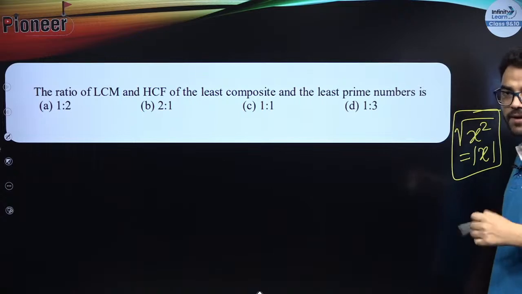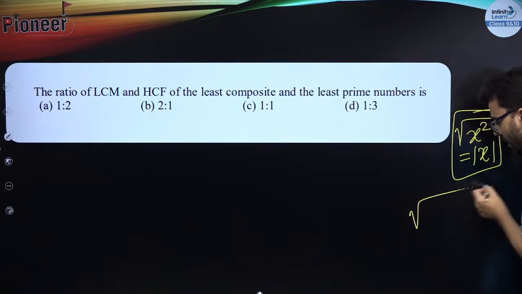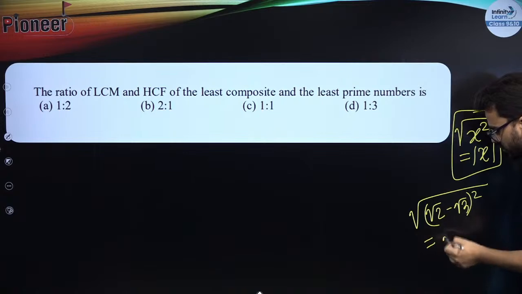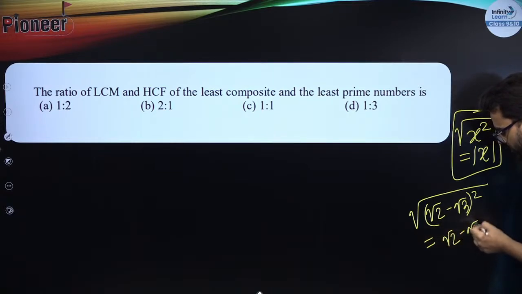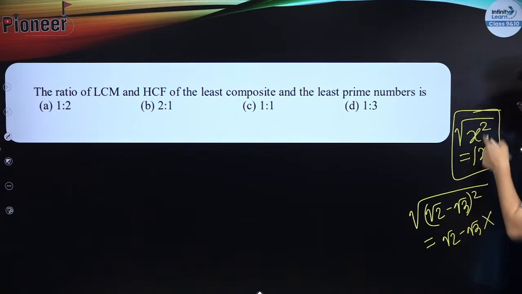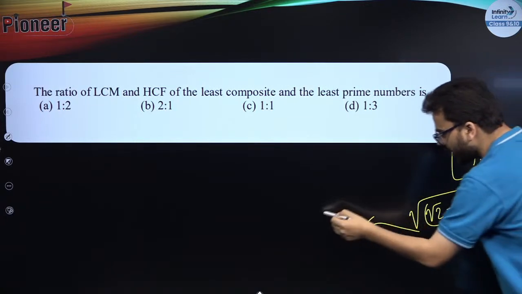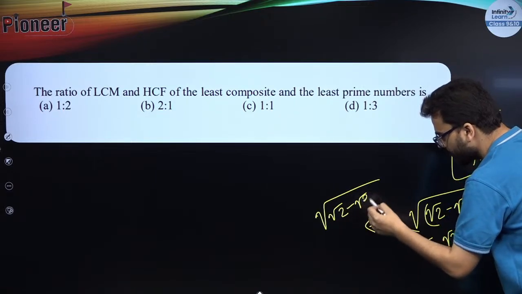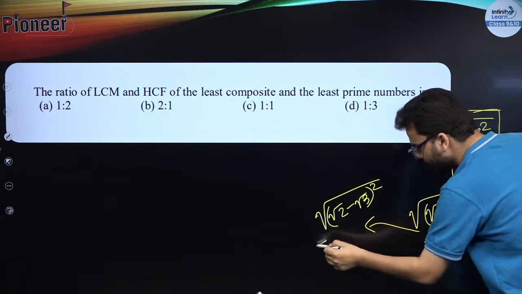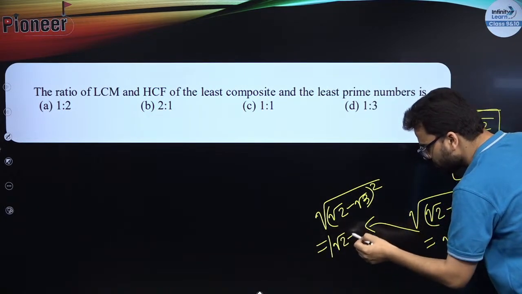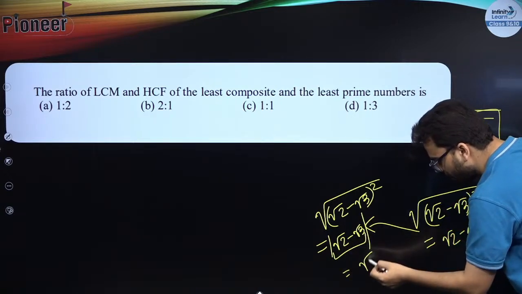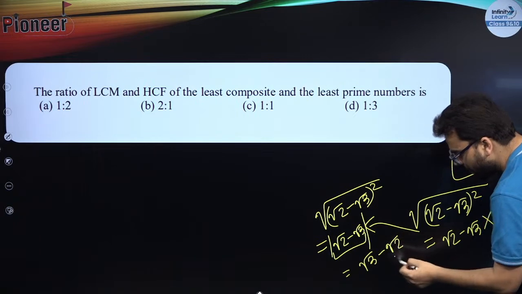You got it? Even if suppose you have got something like this, square root of root 2 minus root 3 the whole square, Swap. I hope it is clear. So if you will say it is root 2 minus root 3, that is not correct. This is wrong. Because square root of x square is equal to modulus of x, you have to take its positive value, you have to take its modulus only. You got it? So that will be modulus of root 2 minus root 3 over here. And because this is a negative value, you will get root 3 minus root 2 only. I hope that is clear to you.